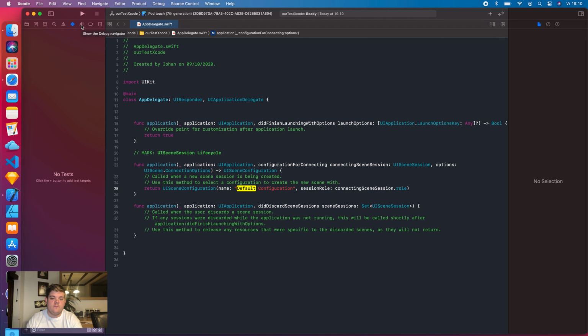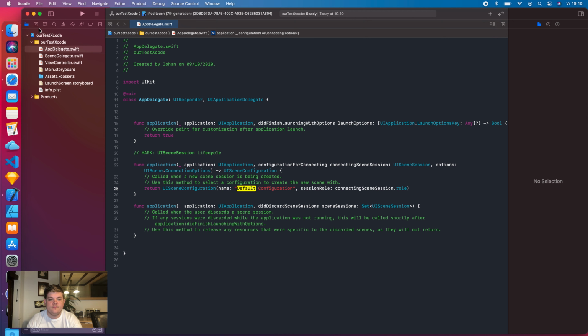Over here the debug navigator, for when we have bugs or problems or warnings or errors. This is our breakpoint navigator. So let's say you add a breakpoint to your code. They're all really nice and organized over here. And last but not least, it's gonna be the report group. Here you have all the stuff that is happening, so where you build, where you run, or when it crashes, you see everything in here.